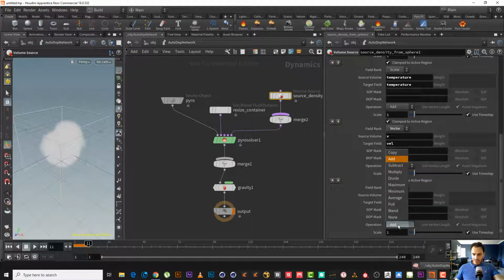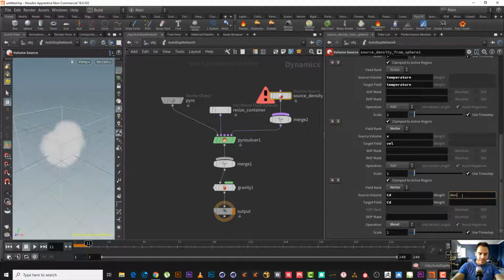Okay, and we have to change it to blend. So now the blend of the source volume will be density. Also the weight will be the alpha.